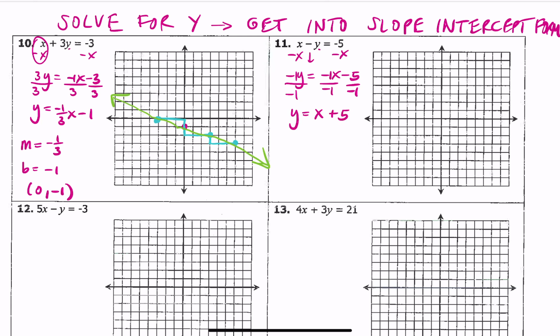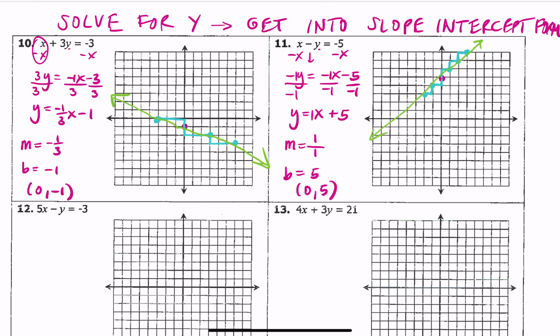So now I've got it in slope-intercept form. m equals, b equals. Well, this is really a 1, so the slope is 1, and it's 1 over 1. I want a fraction when I graph. And then b is 5, so that means my y-intercept is (0, 5). So I'm going to plot my y-intercept where it crosses the y-axis, 1, 2, 3, 4, 5, which is right here. Then I'm going to use my slope to get my next point. It's a positive slope, so I'm going to rise 1, run 1. There's my first point. Rise 1, run 1, rise 1, run 1. Then I'll go backwards for a few points just to give myself more dots to create my line. And there you go.